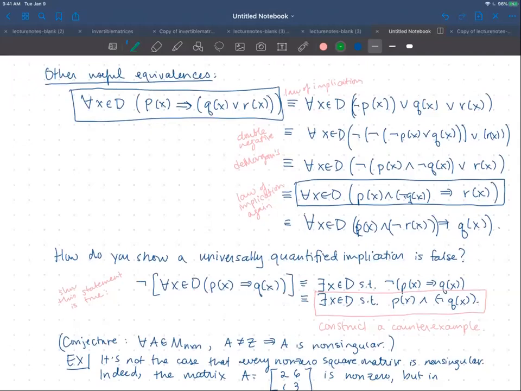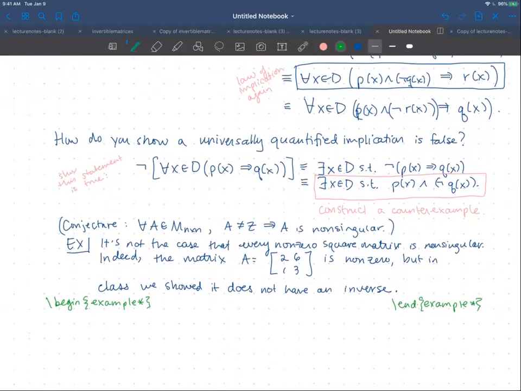So if we're doing a direct proof, we get to assume as much as possible. We say assume P of x and not Q of x. Math, math, math, math, math. R of x is true. Great. And then for those rare cases where you're looking at a prove or disprove, if you find that some universal statement is not true, all you need to do is give a little counterexample to show here's something that violates that rule. And that is the overview of logic.